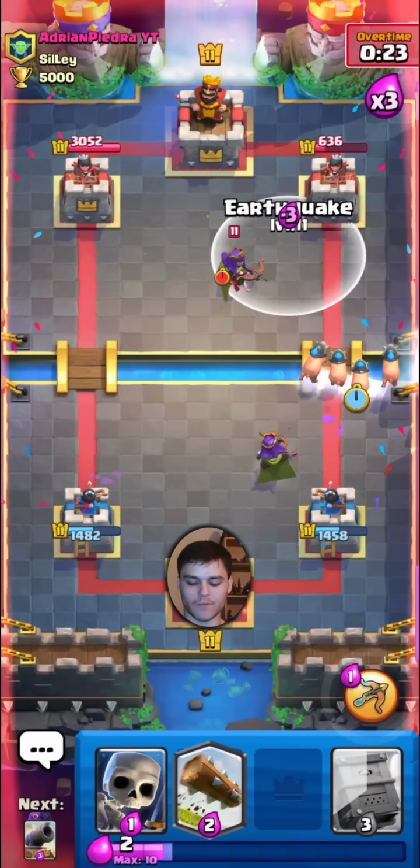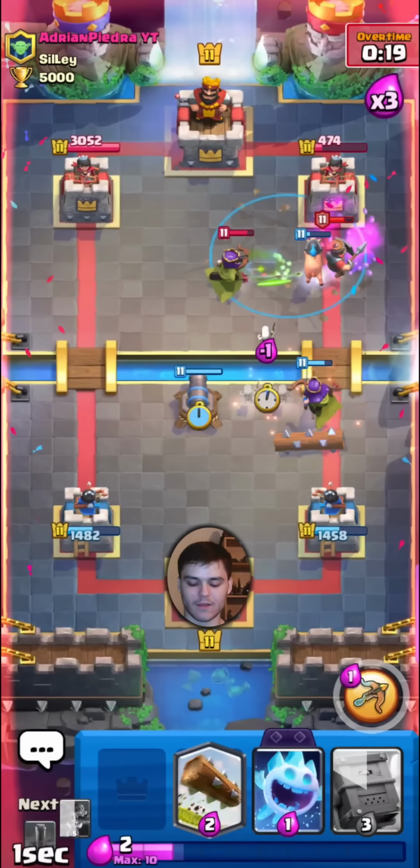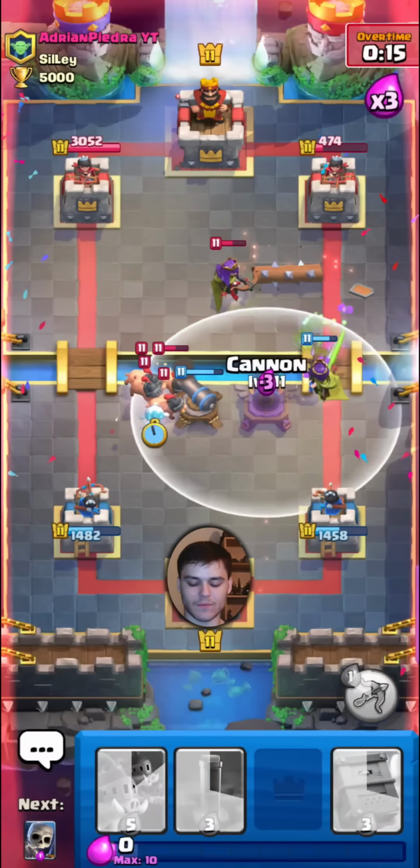I feel like I definitely prefer Queen in this deck over something like an Evo Musketeer. I don't think Evo Musketeer could really take the role of Queen in a deck like this. The thing about Evo Musketeer is that you don't get the 3-card cycle for it.